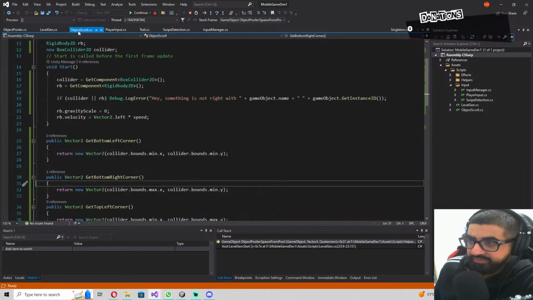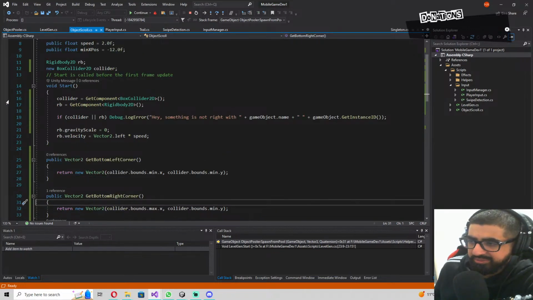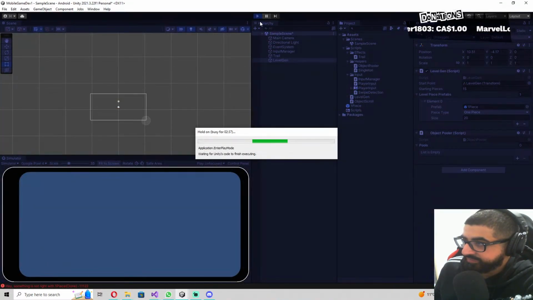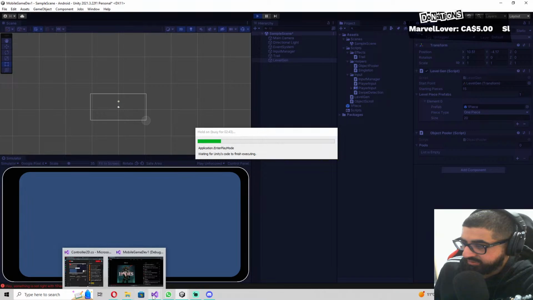You understand what I mean? Because the way I'm object pooling, maybe it's not even getting any time to set its start function. Maybe that's never even happening. I'm gonna have to stop.